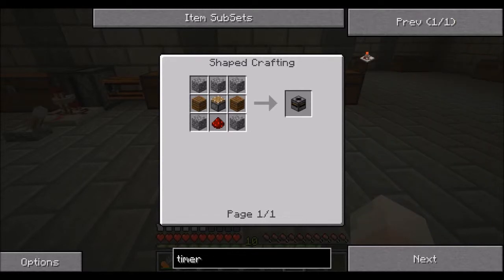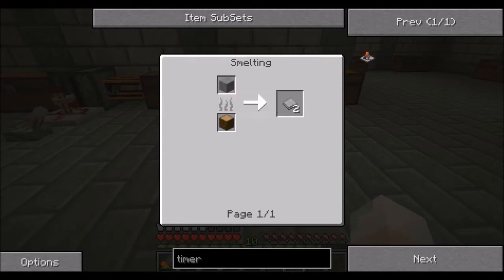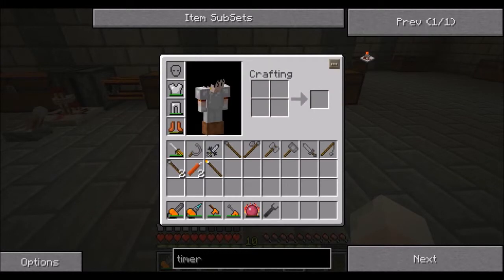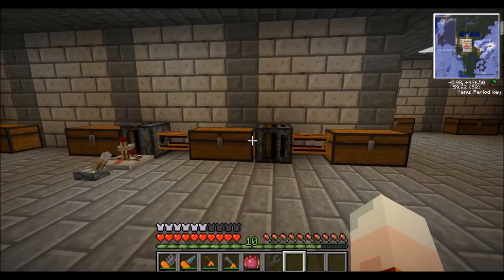The timer was made like this, using stone wires and stone wafers. You get stone wafers from cooking stone, and then these are just like with redstone. Then you had 3 of these were made, more redstone. It was quite redstone intensive. Redstone torches, fairly simple, but it takes a lot to make it work. Lots of steps. And then finally, the filter.